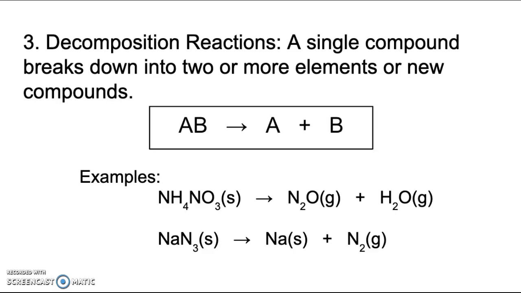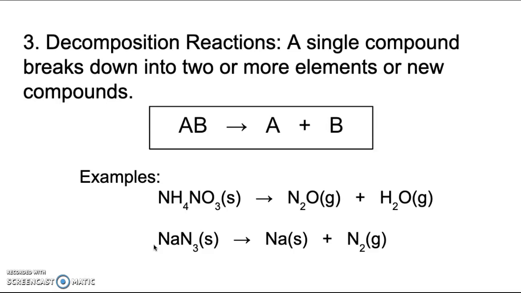Hi everyone. This week we've been talking about different types of reactions, and today we're going to dig in and learn a little bit more about decomposition reactions. As a reminder, a decomposition reaction is one in which a single compound breaks down into two or more elements or new compounds. The general form would be some compound AB breaking down into A plus B. We talked about a couple of examples of these in class together on Monday.